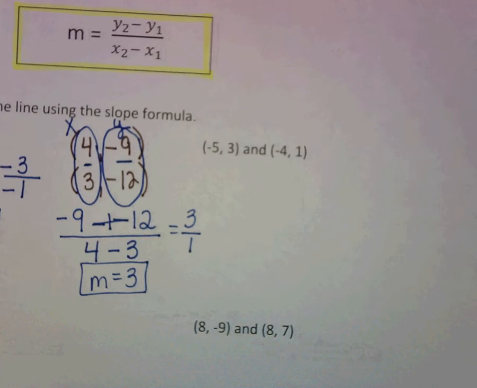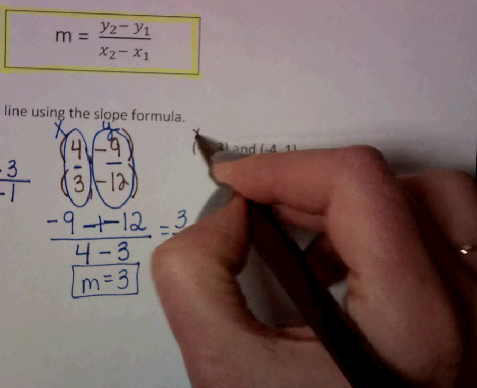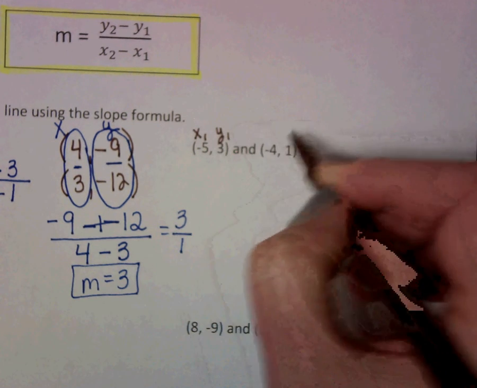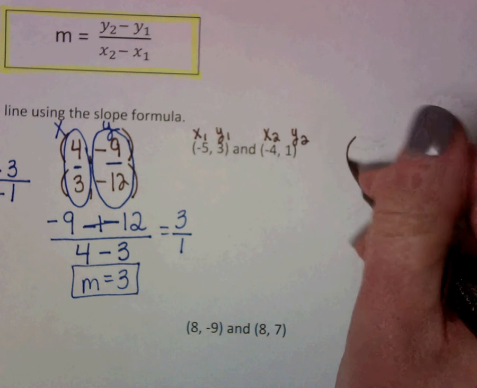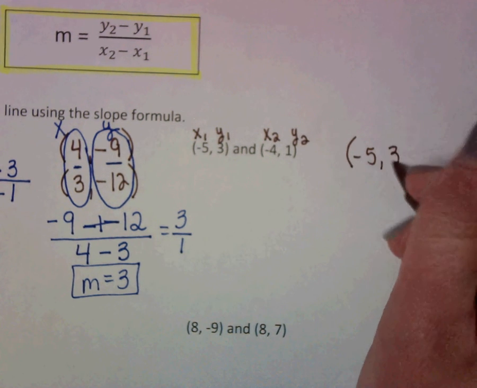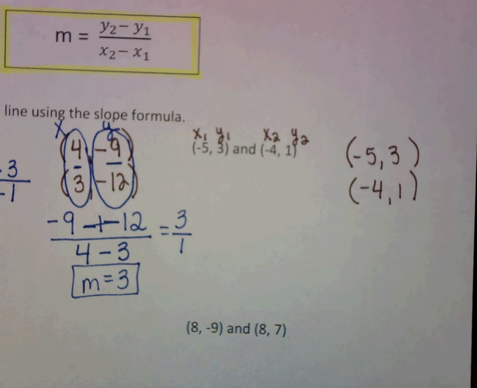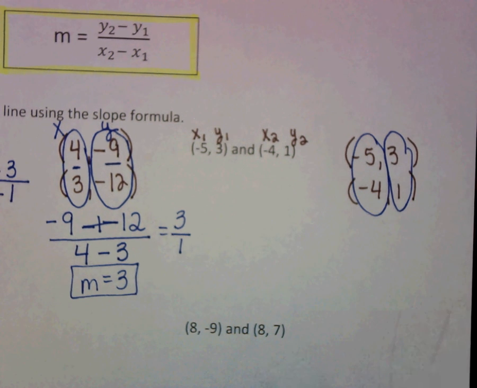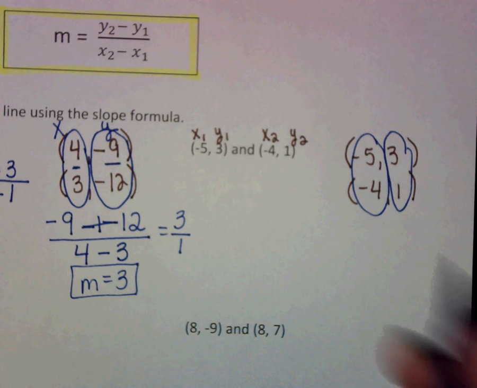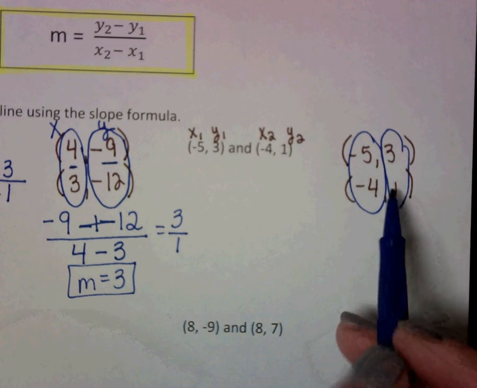Okay, so let's look at the next point. Whether you label them or whether you choose to write them on top of one another, whatever you think is going to help you keep things together, then you do that. I kind of like it this way, but it's totally up to you. Okay, I'll do it like this first, and then on the next one I'll do it the other way.